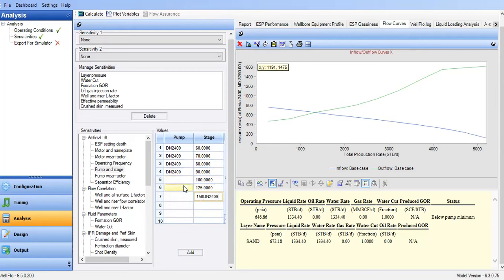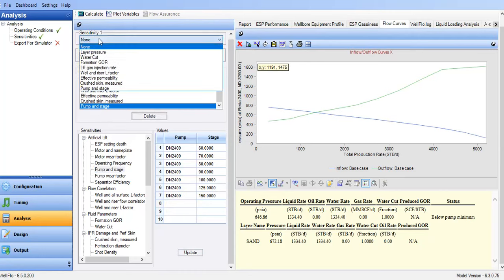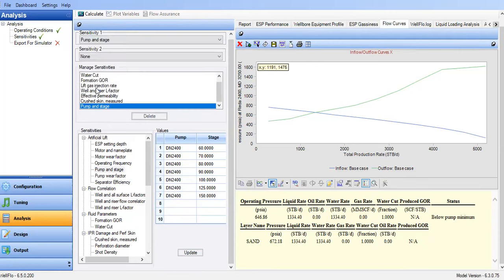Okay, I think that's enough. And the end. Okay, add. So I have managed sensitivity, pump and stage. So for the sensitivity one, pump and stage. Okay, and then calculate.